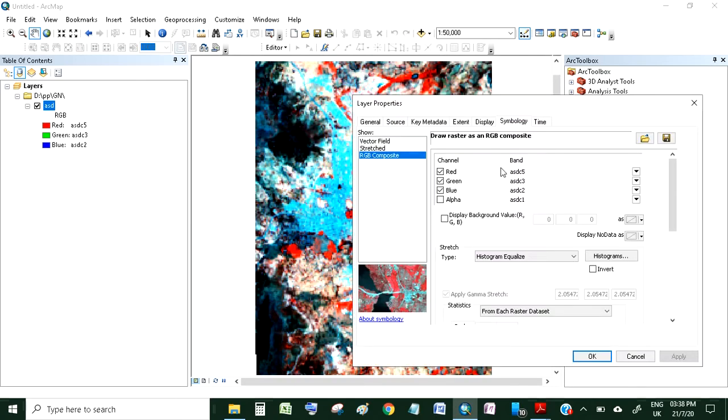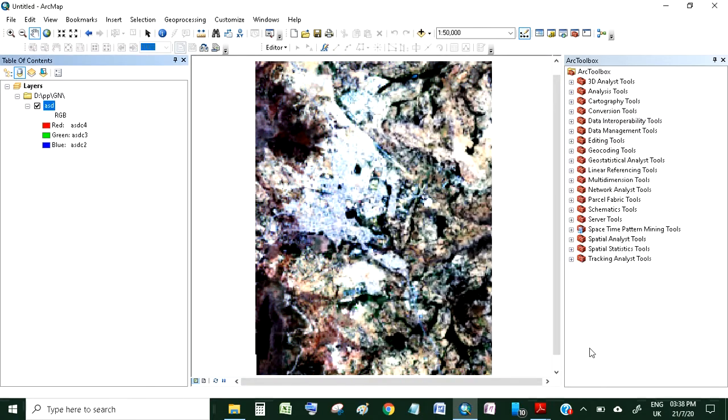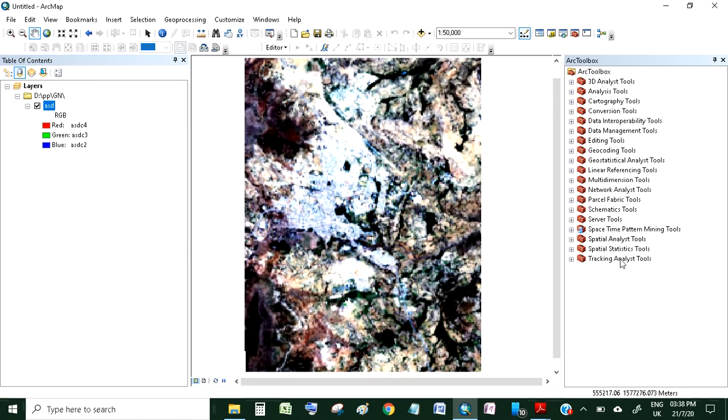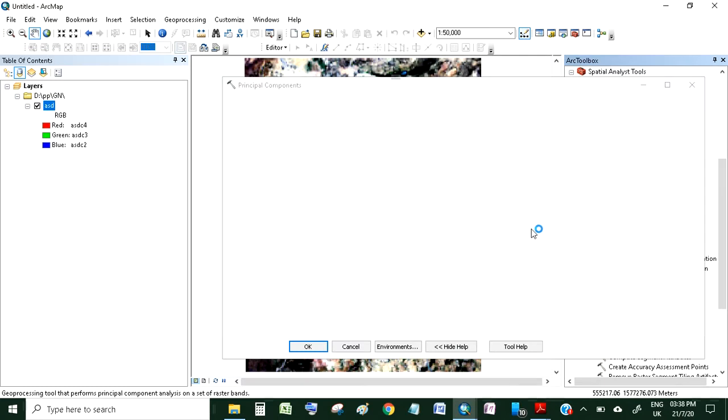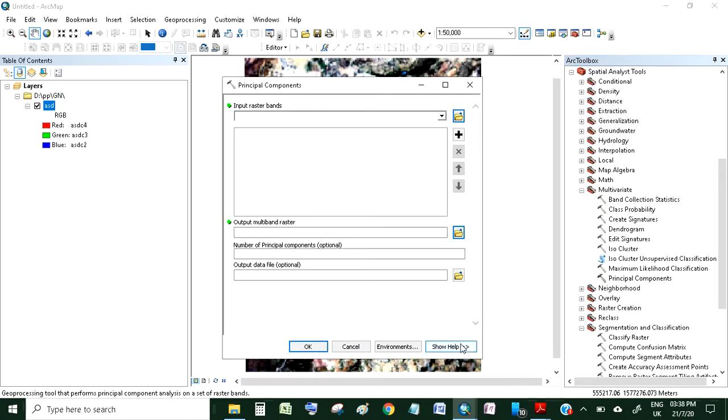So for that very purpose, we use principal component analysis. Principal component analysis lies within spatial analysis tools, then multivariate toolset, then principal components. We'll click the principal component analysis here.